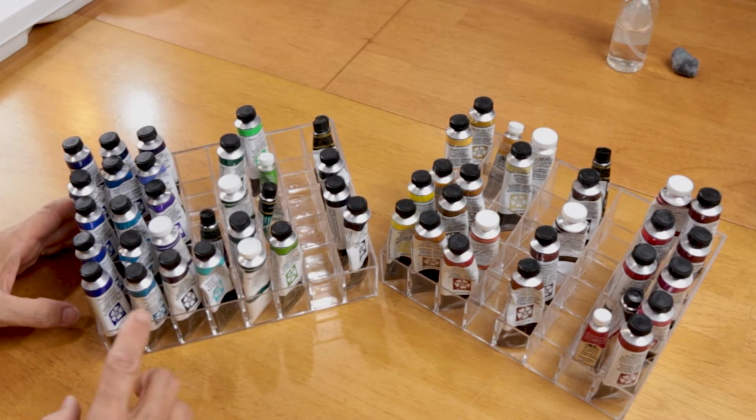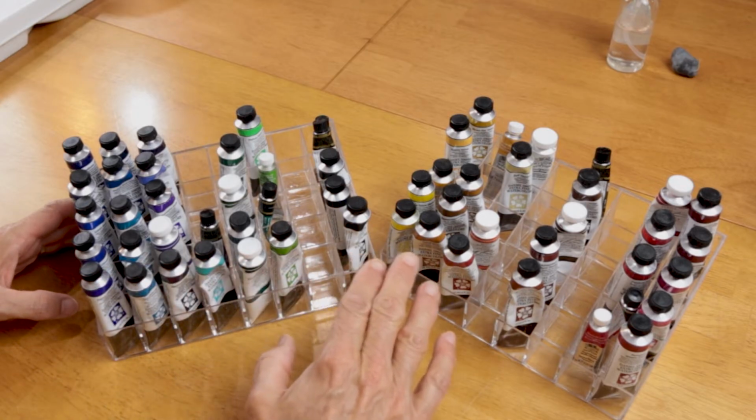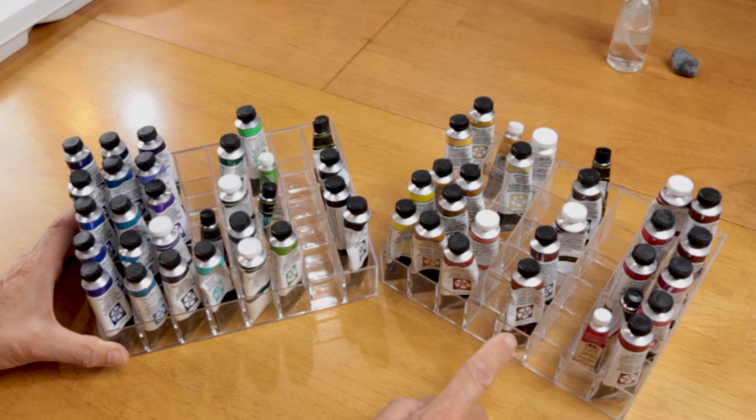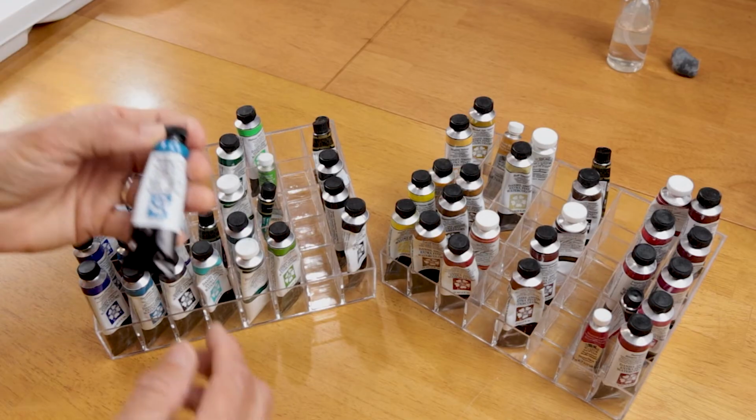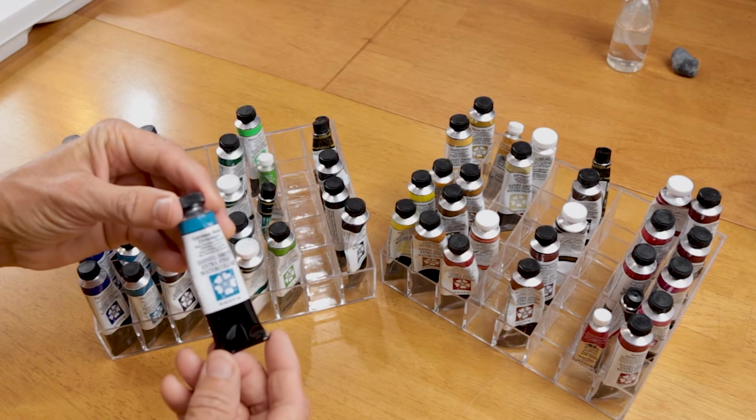You can see here I have them organized by color. All of my cool colors in this unit and all of my warm colors in this one. I've placed my neutral warm colors here and my neutral cool colors here. Now it's so easy to find the exact paint I'm looking for. And I've solved the paint leaking problem.